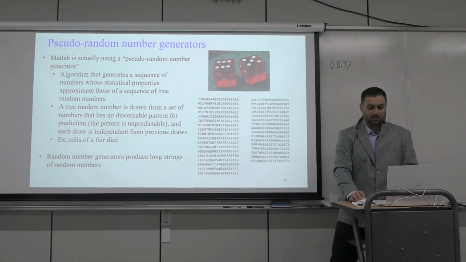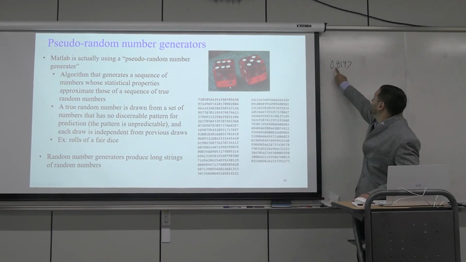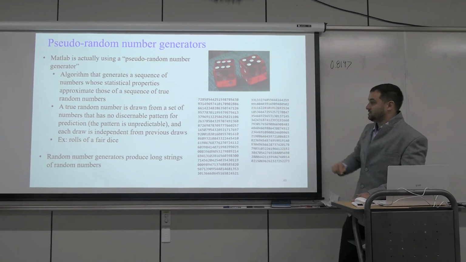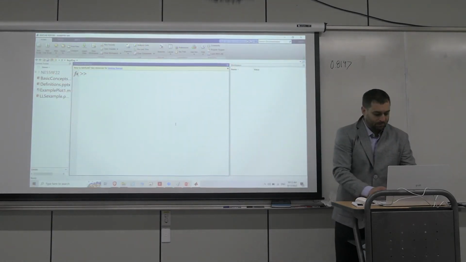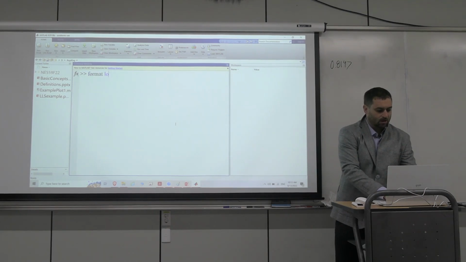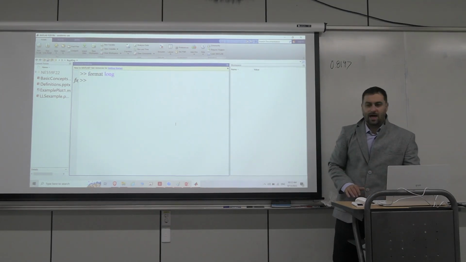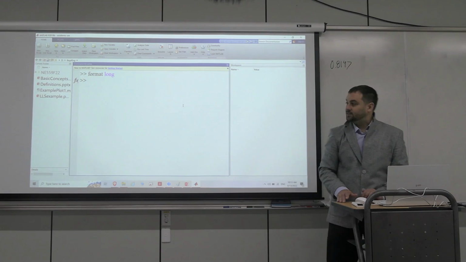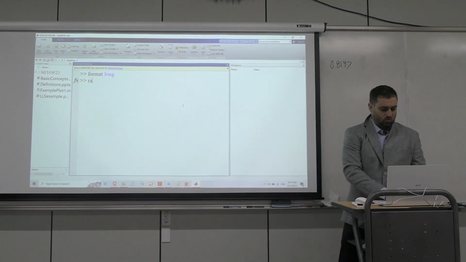And so now I want to go back to MATLAB. Remember I said to remember this 0.8147 number. I'm going to do something called format long. That will print out more decimal places. Now I'm going to do rand(1,1).